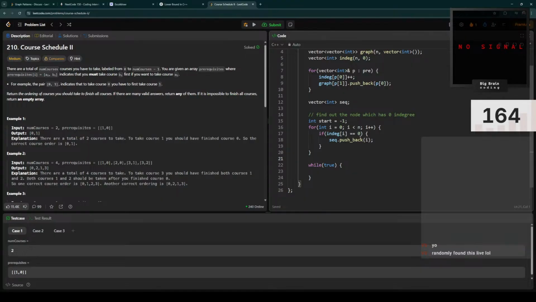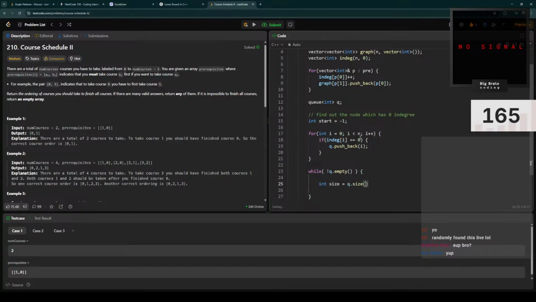Yeah, maybe BFS is needed. And instead of this, maybe we need a queue. While the queue is non-empty, get the size of this queue. While size minus.